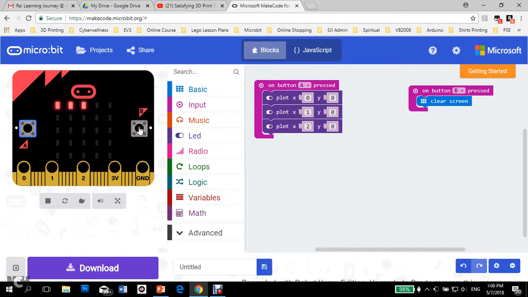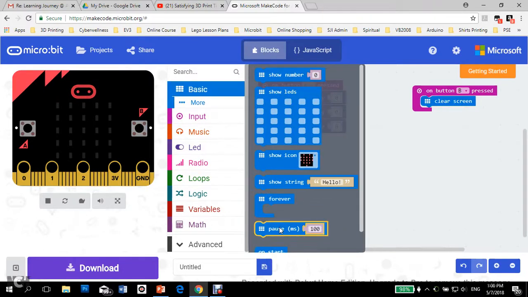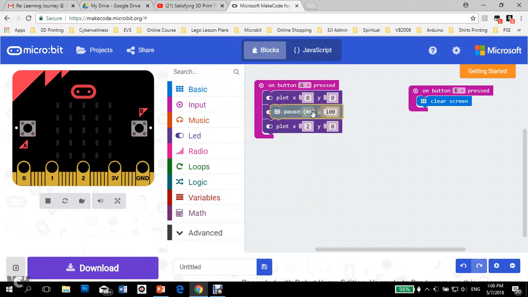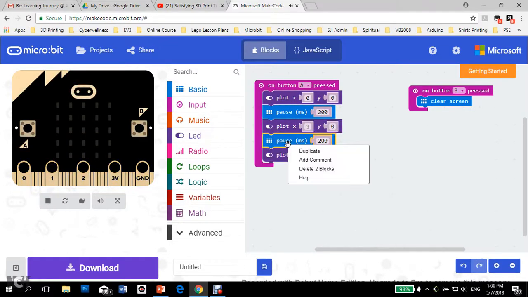B is to clear the screen. So now with some basic pauses so that we can see the movement of your LED, let's just give it a simple pause, 200 milliseconds. Okay, duplicate and duplicate.